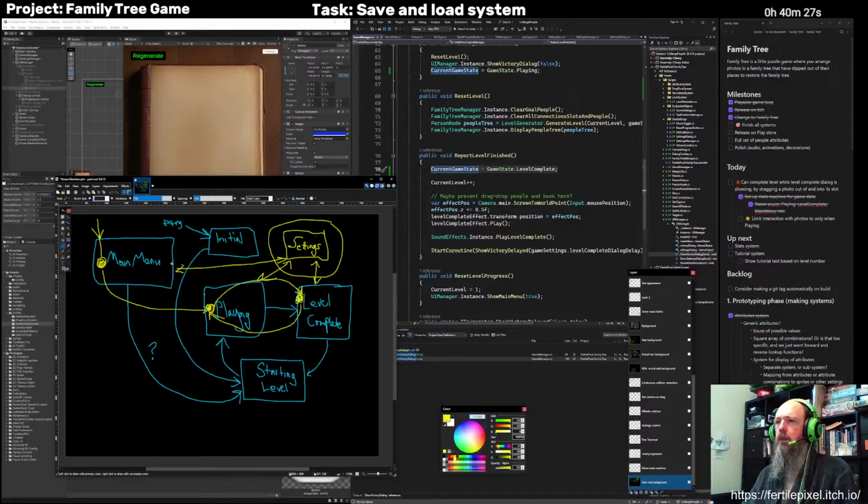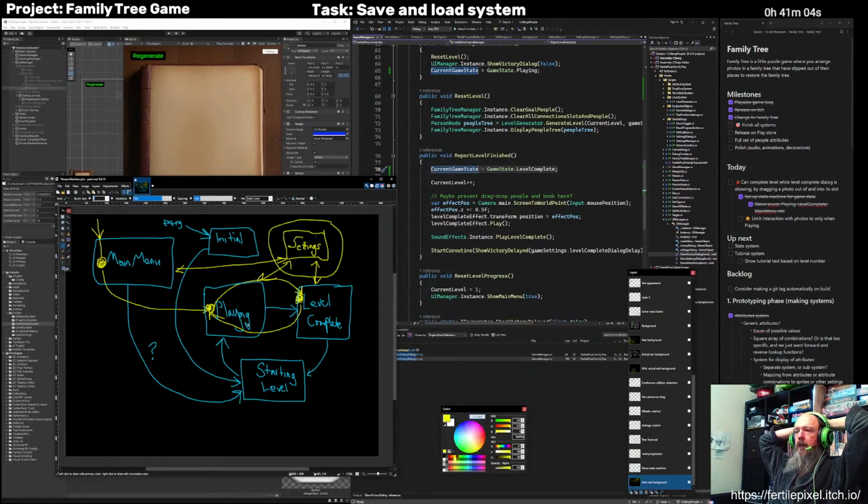It's kind of a way to look at this. It's not a different state for the game to be in. It is more of a, but it is kind of a state, settings dialog open, but it's different. It's not part of the flow of the game. So if I do have a state for settings, I need to know which state to go back to.